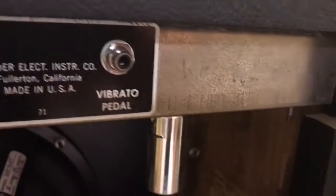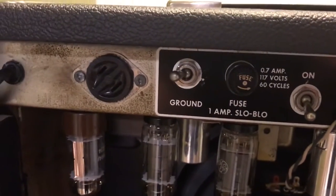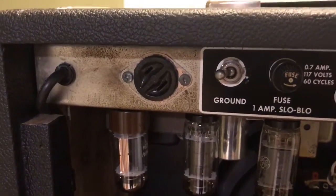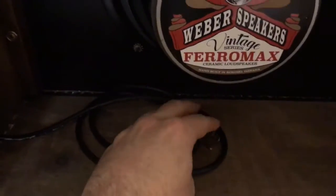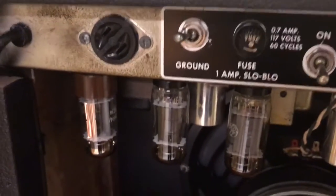Then, you know, polished all the jacks up, cleaned everything up. You see, I've dated it 64, which everything inside, I'm not taking the inside out. Y'all already seen it in the other videos, and I'll post some pictures of it. But I didn't touch anything inside. I left everything as it was. The only thing that had been replaced, the guy had already done the 3-prong cord swap and wired it up the same way I would have, and so everything in there works great.